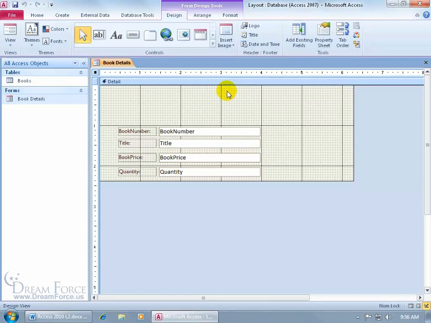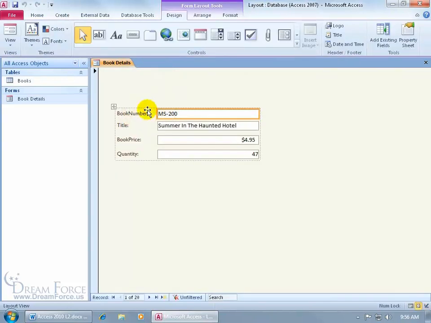There's one thing I do like about the layout view, that I can view my records or the data within the fields here. Why would that matter? Well, let me show you. I'm going to go ahead and right click, go to the layout view. When I'm navigating from record to record, let's say I come across one where the text box for that field is a bit tight or maybe too long, and of all the records it seems like that one is the longest one, so I can go ahead and select that text box, hover over the right hand side, click and drag it in to do a best fit here, or if it's not large enough, click and drag it out. Now I don't know if you noticed this, but when I selected this text box and I clicked and dragged it, just that text box, it moved the other text boxes in and out as well.